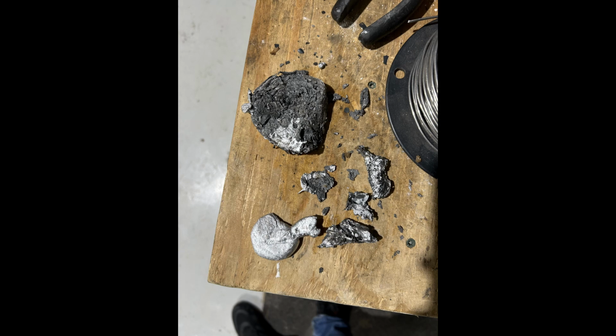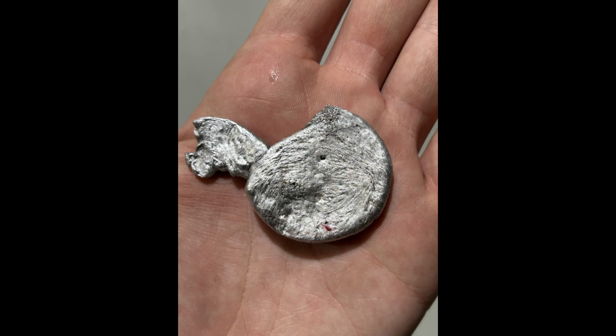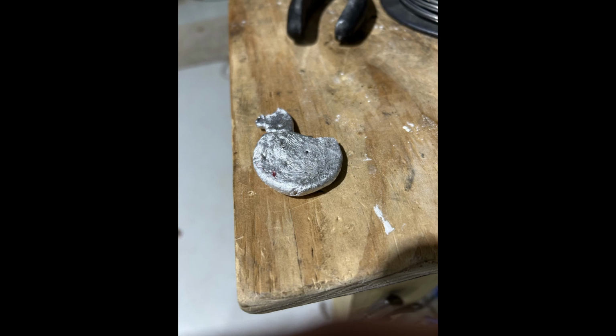Yeah, very cool. Look at that. Yeah, perfect. The final result of the first melt is here. You can see all the aluminum we got. Here's the pure ingot we saw. So that was from that one pour. It's not really an ingot due to being so little metal, but that's fine. You can still melt it back down.